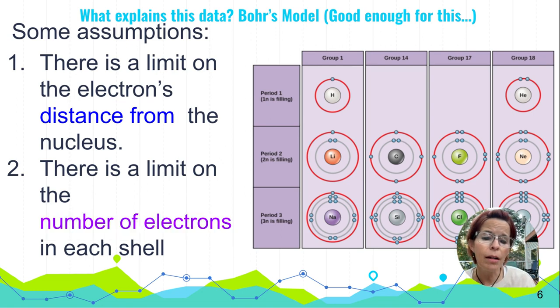There's also a limit on the number of electrons in each shell. We learned that the first shell can hold 2 electrons. The second shell can hold 8 electrons. That's because, everybody, remember that electrons are negatively charged. So they don't want to be close together. They're pushing apart like the same poles on a magnet would. And so they're fighting with each other, and you just can't cram too many of them together. So there's a limit to how far they can be, but there's also a limit to how many there can be in any given shell.